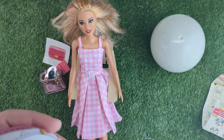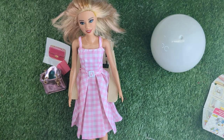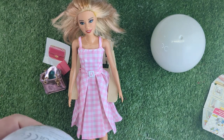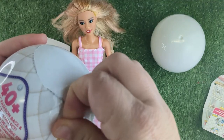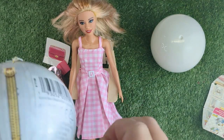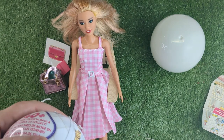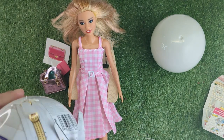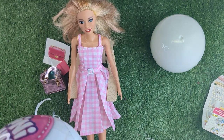And that's just ball 1. Let's do ball 2. Oh my gosh, I can't believe there's 40 of these. I want to go and look for more of these. Why can't I open these? I'm pulling. Did I just get a bad batch? Why don't my zippers ever open on these? Oh, come on. Okay, I brought scissors, and I'm just going to... Is that even going to help? Okay, maybe. Oh, I'm sorry, Barbie. I hit you with the scissors.